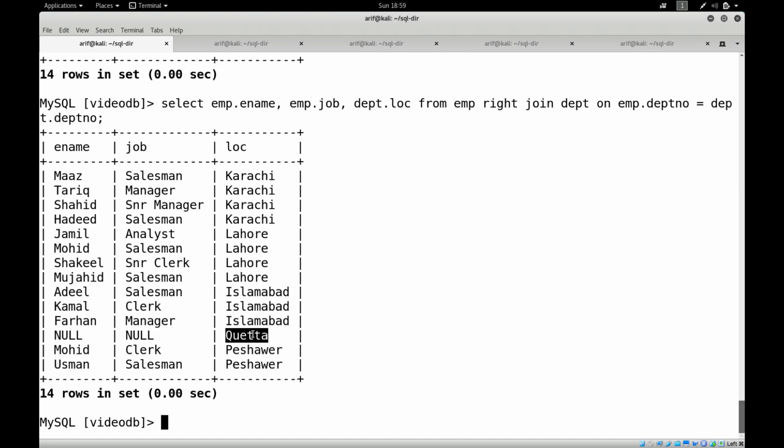In case of left join, all the matching records will be there, as well as all the remaining records from the left table. In case of right join, all the matching records as well as any other record from the right table is there. In case of full join, all the records from both the tables will be displayed, and we do have the self join as well.